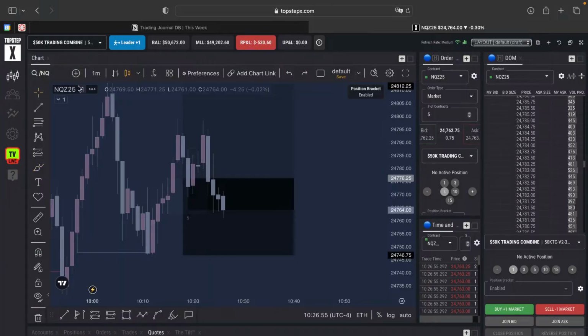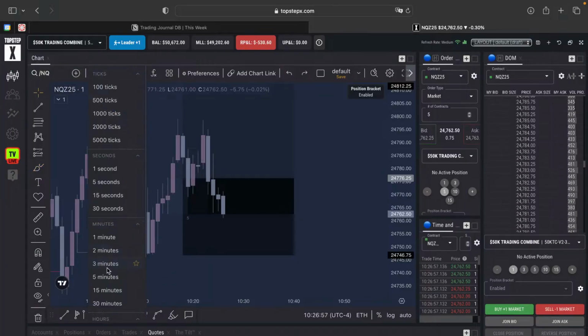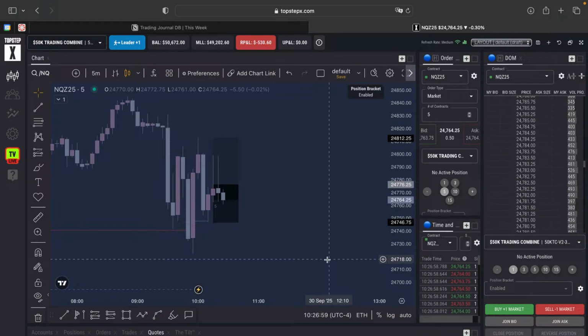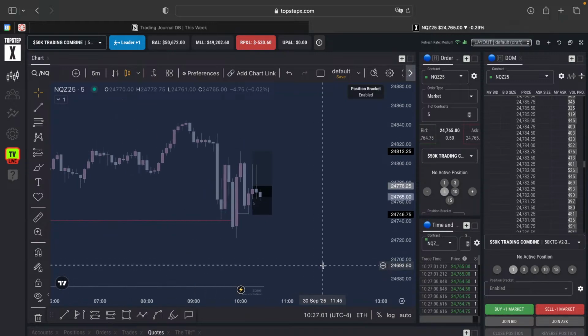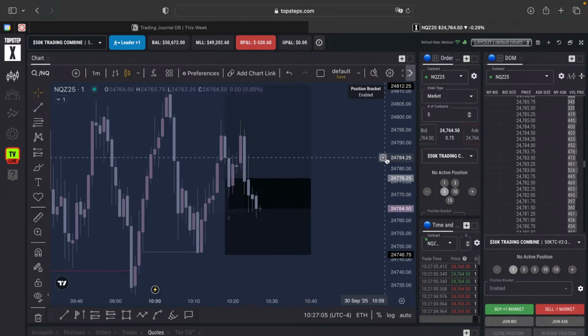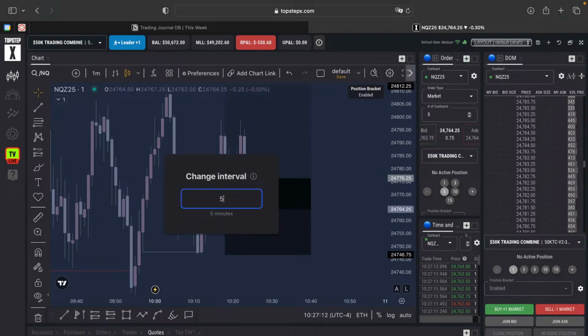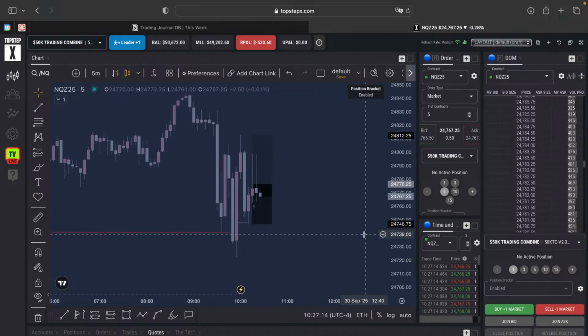I know that end of month profit taking is a thing, and I'm prepared to flip my bias just in case that price wants to go short. So good risk management, if you ask me. Let's see what happens now. See what happens because it can still go higher. Watching it on the 5 as well.